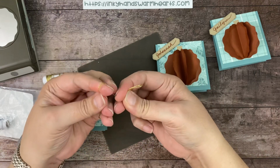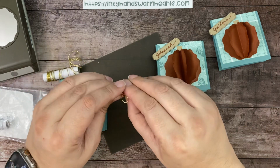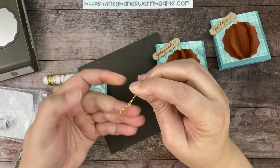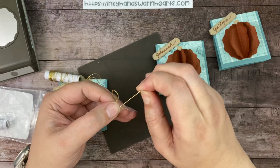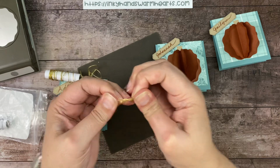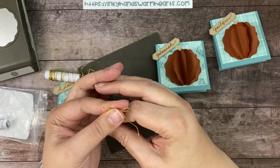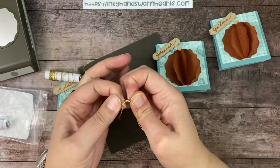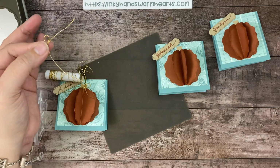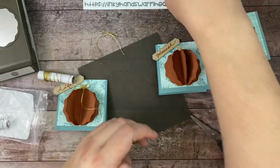So we're gonna just take our fingers and make 2 rabbit ears, cross them, and then tie it into a knot there in the center. And we're gonna pull on these tails a little. And when we're happy with how our bow looks, we're gonna tighten it up. And then I like that they're small loops because I don't want it to overwhelm my pumpkin, right? So we're gonna snip the other end. Cut this one a little bit shorter. We have one, let's do the other one and then we'll attach them.